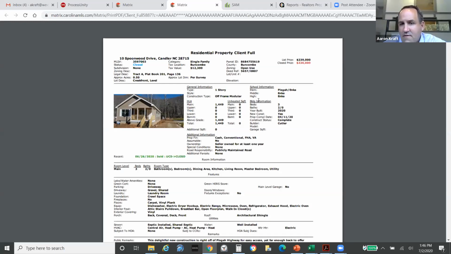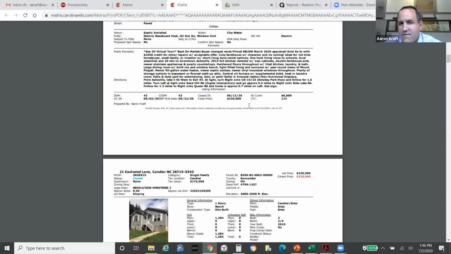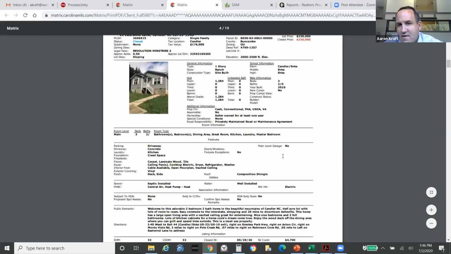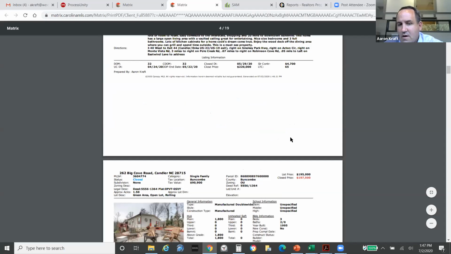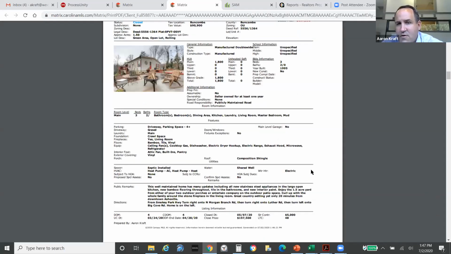But yeah, so you take all of these comparables, and of course we didn't select these perfectly, but let's just say these were the comparables. And then I would print all of these off. In this case, it's 19 pages, and now all that goes in there. So now between all that stuff, I don't know where we are, but probably close to 40 pages or so in that packet. And so now it's a nice little thick packet that we can use. And it looks like a ton of work.